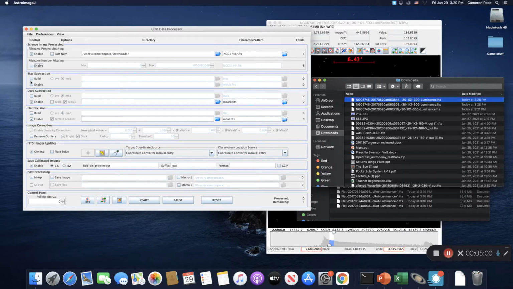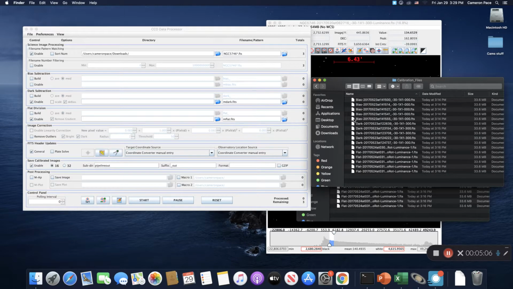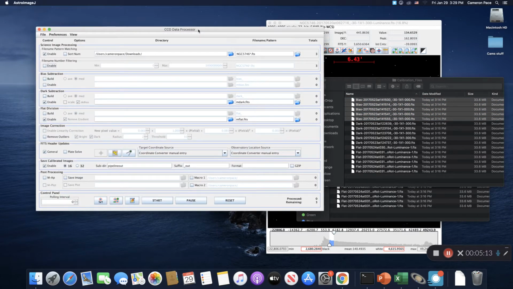Okay, the bias subtraction. In my case, we have here the biases. I've got 5 of them downloaded, and we want to merge them into a single master bias that will be applied. As we discussed in the other video, you want to remove the noise by merging several of these together. So we're going to do a build that's set on median. In astronomy, you definitely want things set on median. With the build checked, we're going to build it out of these 5. It's going to produce a single master bias, and we're going to call it M bias. You can change this to whatever you want. You can call it master bias or M bias.